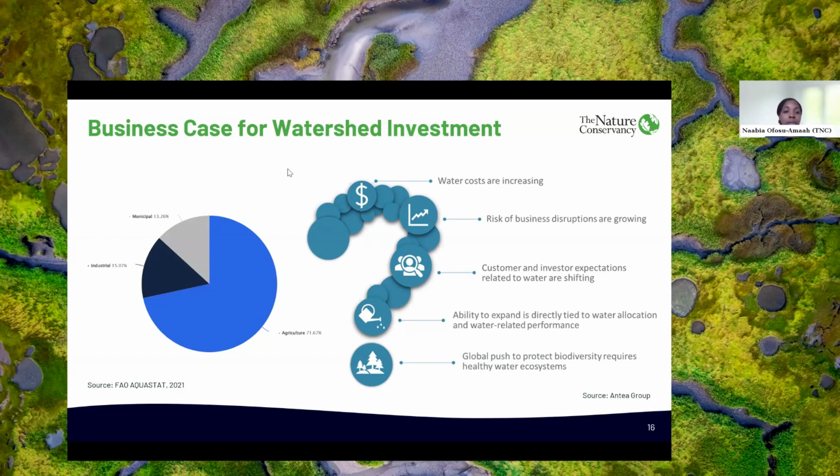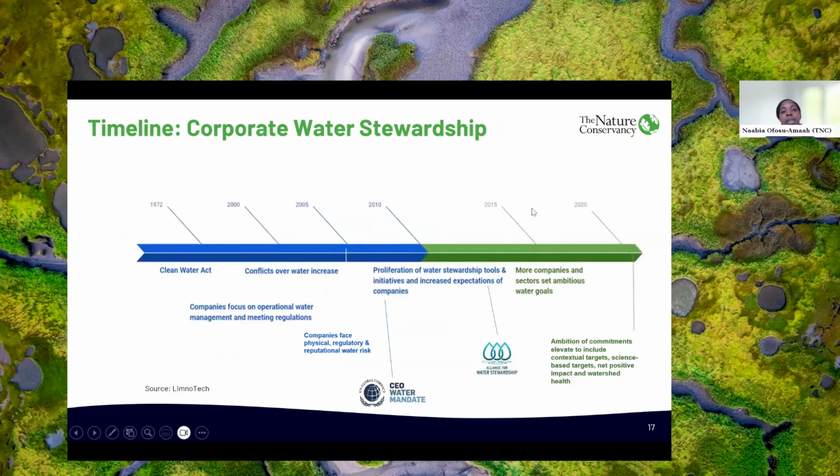And then there have also been global pushes like the Global Biodiversity Framework to protect biodiversity, and that requires healthy water ecosystems. So those are many of the things that we see companies, private sector entities, thinking about and why there is a case for them to invest in watersheds.